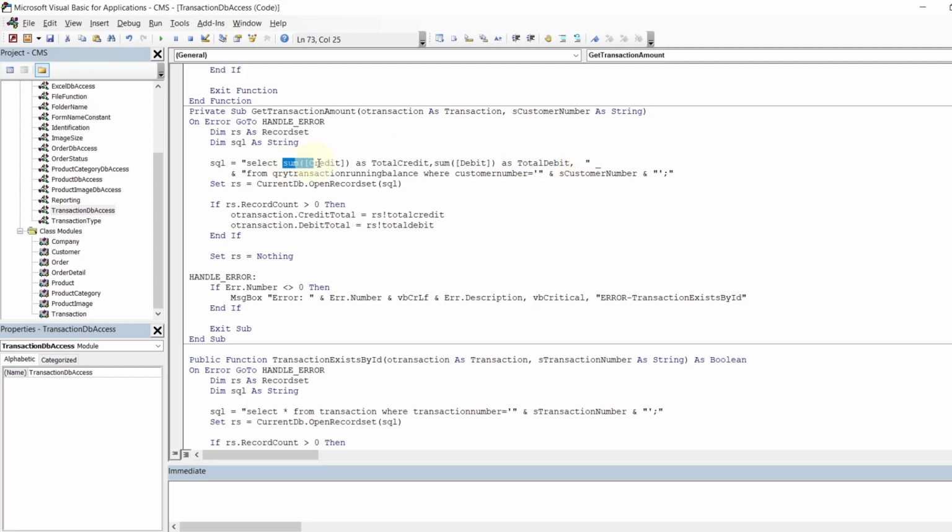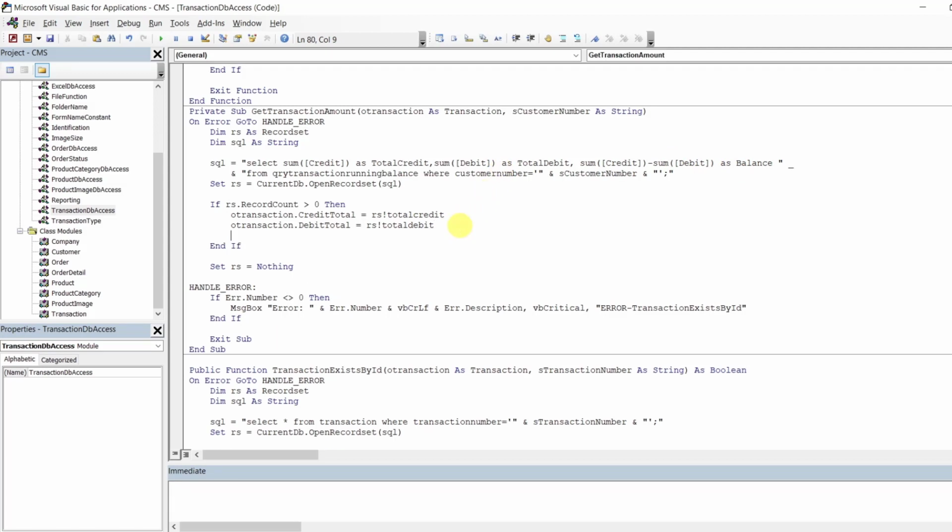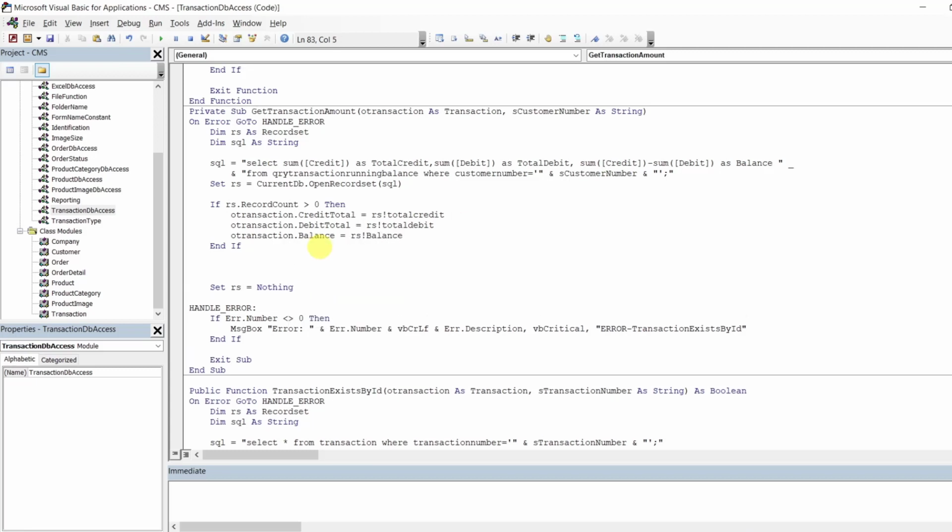I'm just going to grab this guy, minus as balance, and then change this guy to debit. And now we have all transaction balance equals balance.